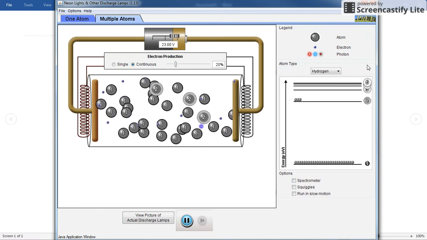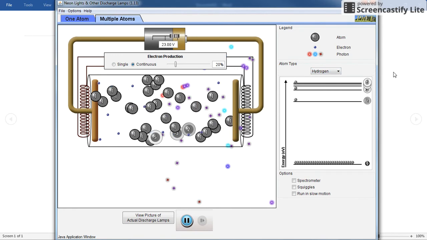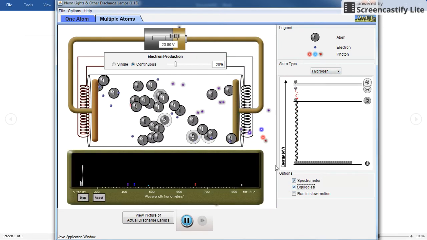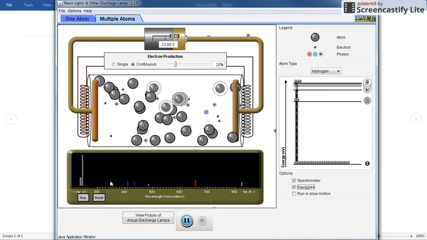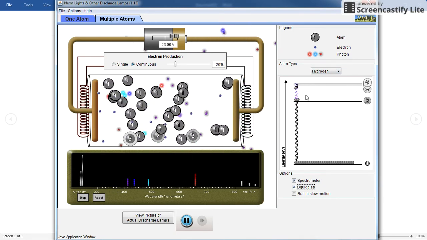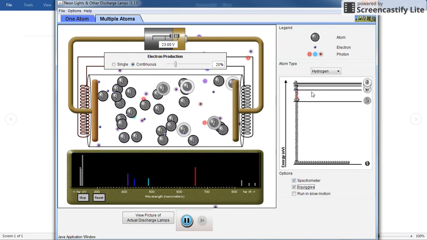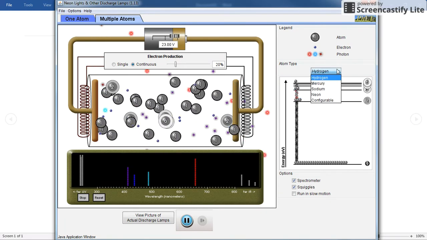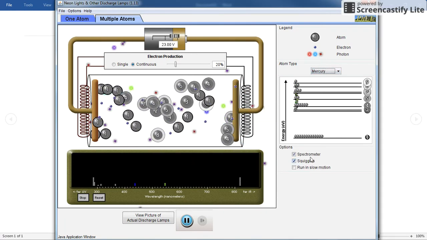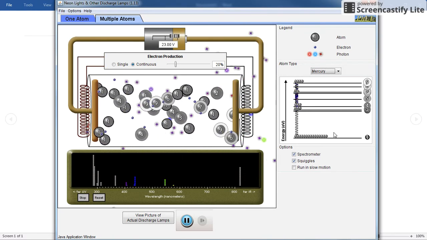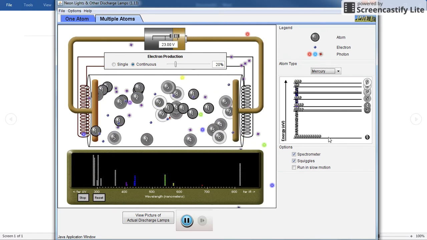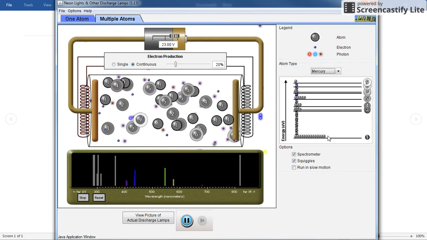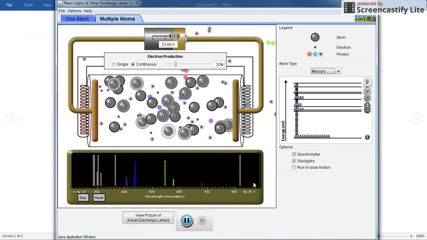Now let's go to the multiple, and what we're going to do here is look what happens to the spectrometer for hydrogen. And notice we've got quite a range there. Also see, although hydrogen's only got one electron, it's got a number of different energy levels that hydrogen electrons can go to. Compare mercury. Mercury has a different layout, and because it's got a different number of protons and different number of electrons, and therefore that'll all influence how they attract each other and therefore the energy involved.